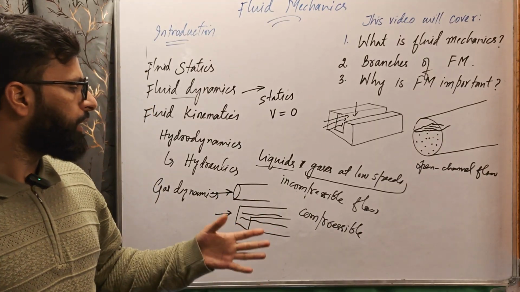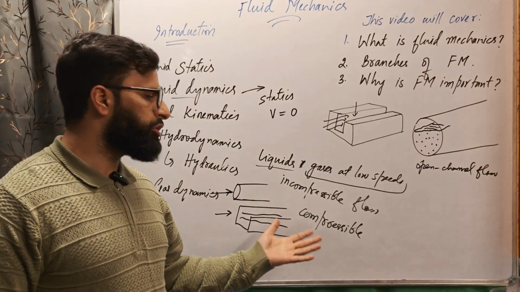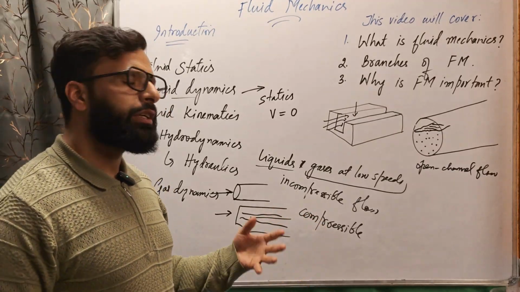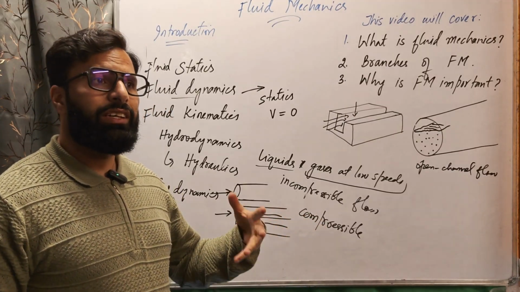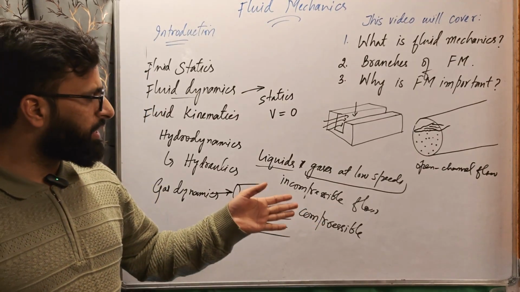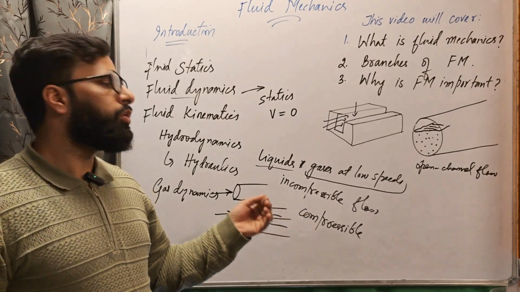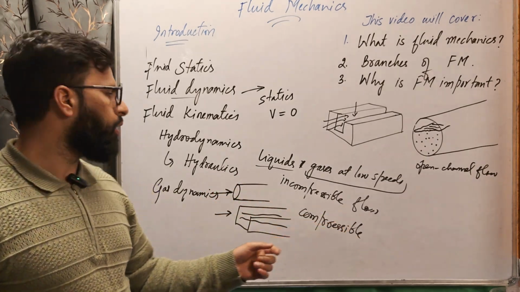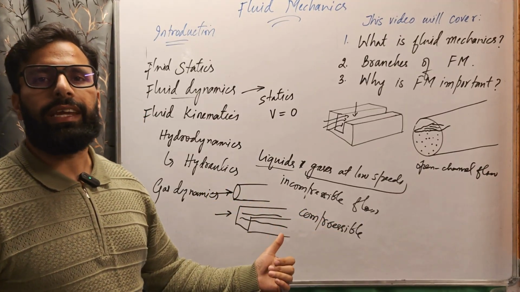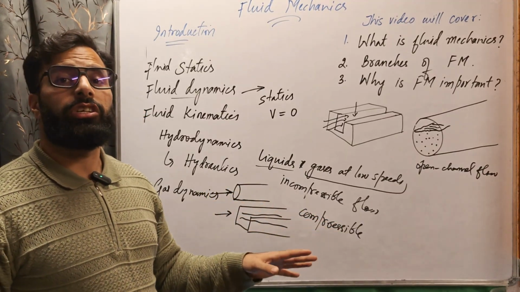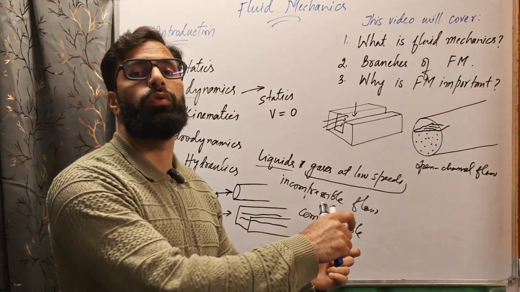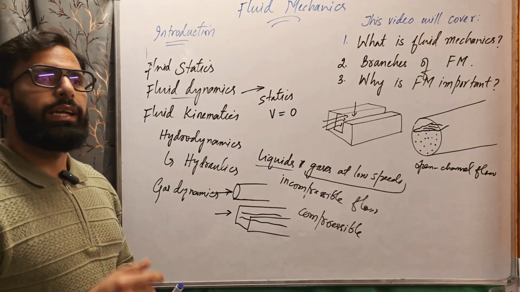But when density changes by any means, whether it is due to temperature change or due to high speed, if a density change occurs during a flow, we call it compressible flow, or gas dynamics. So compressible flow is also known as gas dynamics when density changes are significant, when density changes so much that it affects the fluid flow, we call it gas dynamics.